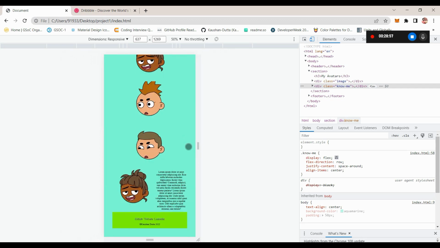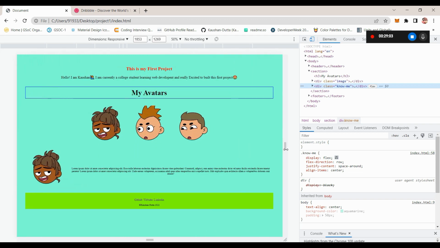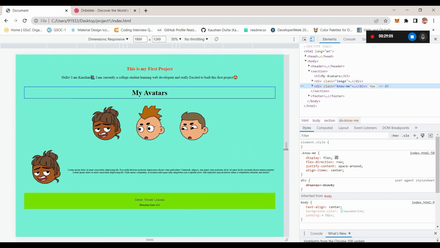Now if I inspect my page and resize it, you can see that here the important thing comes about responsiveness.